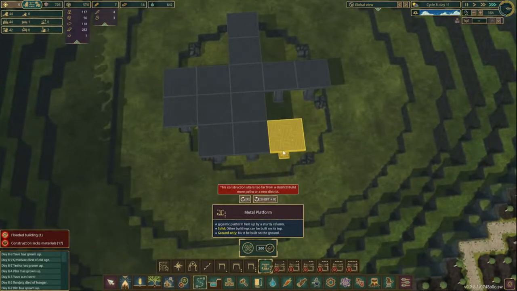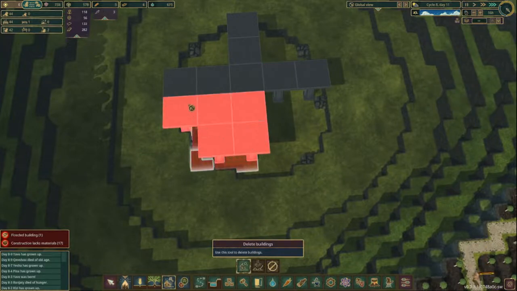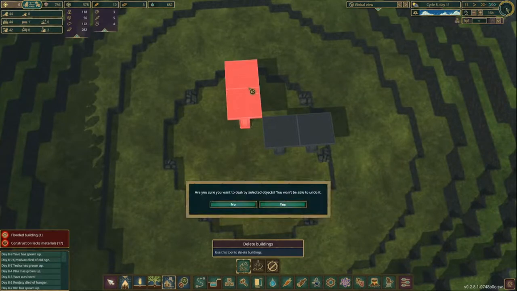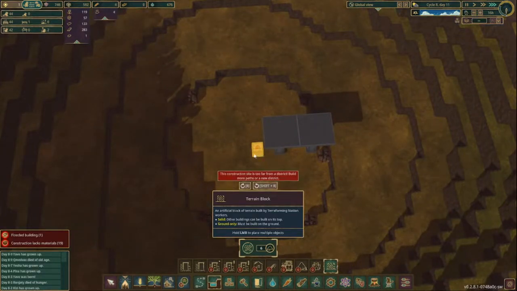Okay. So in order to get this started, let's get all these deleted. We're just going to kind of let the beavers do their own thing for now. And we're going to start by landscaping. Right here.